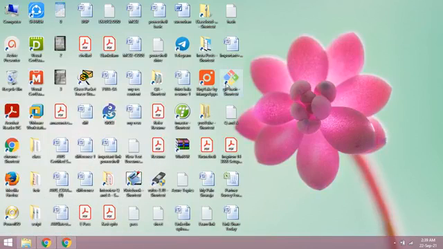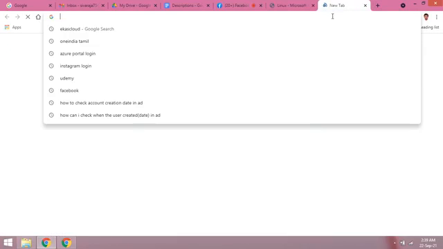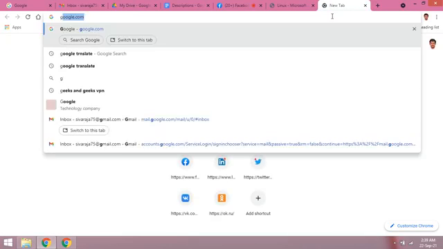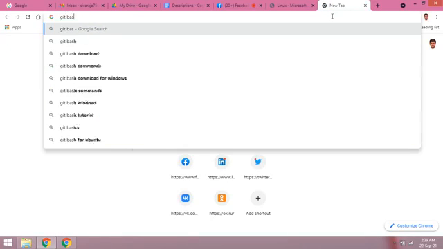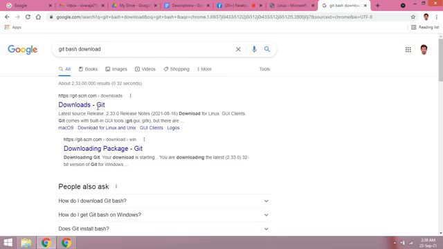This is the software used to access a Linux VM. I have already downloaded it on our local machine. If you don't know, you search and download Git software.